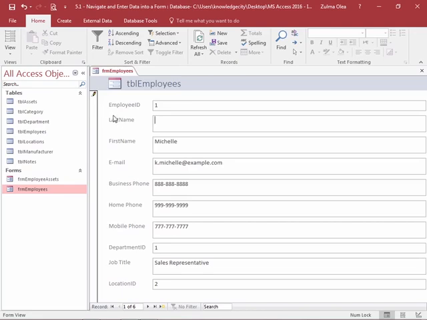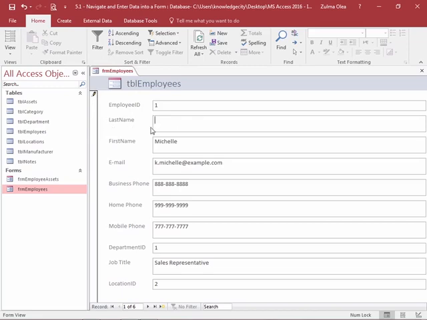And for a moment, I would like you to notice that there is a little icon on the top left corner that allows you to see that you are in edit mode. So we saw this when we were editing tables and creating changes to records. So hopefully that looks familiar to you. And until that icon is gone, whatever you are entering into the record is not actually saved into the database yet. Okay, so this lets me know I'm in edit mode. Let's keep an eye on this.